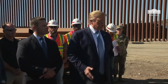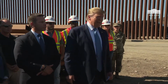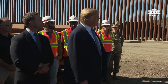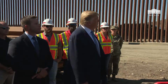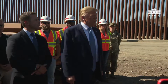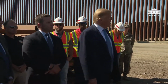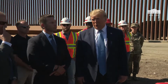And we've all seen the pictures of young people climbing walls with drugs on their back. A lot of drugs. I mean, they're unbelievable climbers. This wall can't be climbed. This is very, very hard. And what the panel does on top, as I said, is structural, but it's also very hard to get by that panel. Plus, it's designed to absorb heat. So it's extremely hot. The wall is, you won't be able to touch it. You can fry an egg on that wall. It's very, very hot. So if they're gonna climb it, they're gonna have to bring hoses and water, and we don't know where they're gonna hook it up because there's not a lot of water out here.